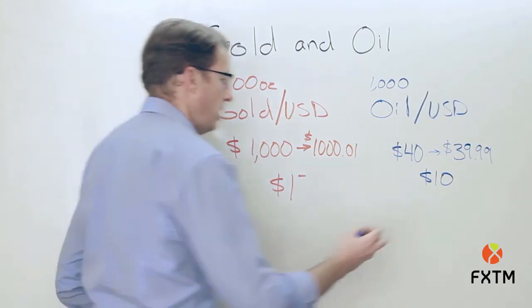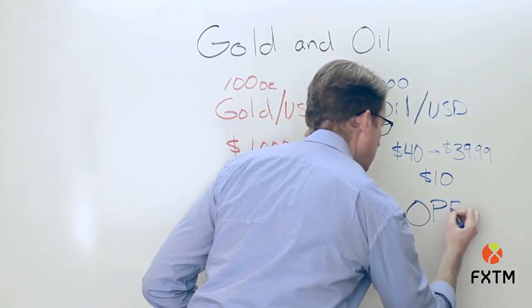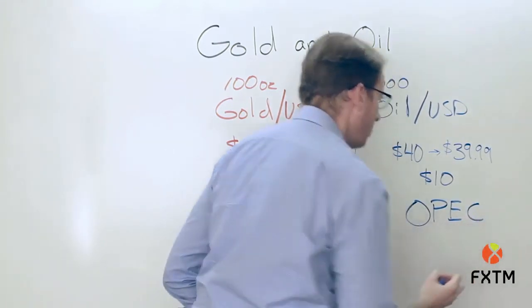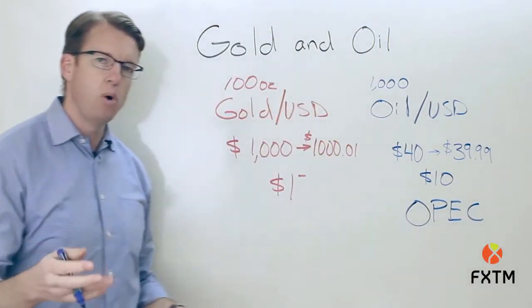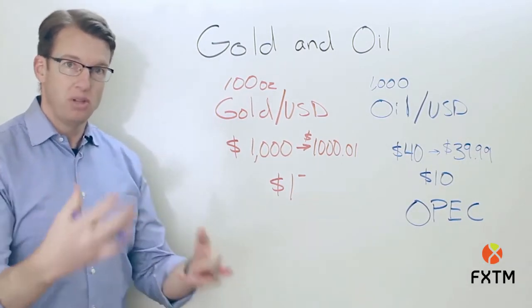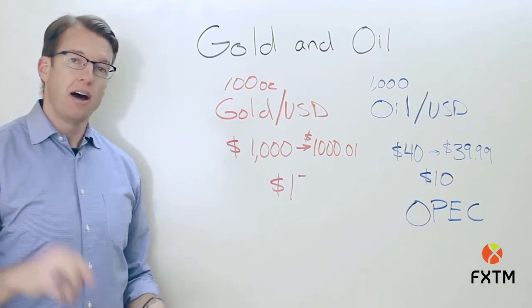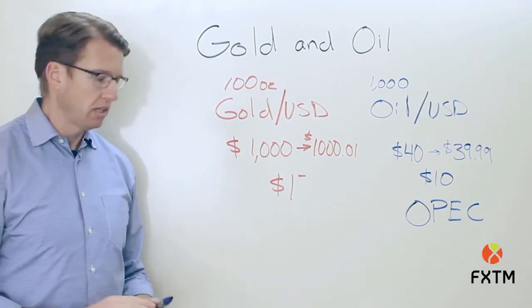So with oil, every month we do get a statement from OPEC, and it can have a fairly significant impact on the price of oil because it helps us to understand a little bit more about where OPEC is trying to head with supply concerns and so forth. So where are they trying to steer the price? Now I have an example of this here on a chart that we're going to get to in just a second.